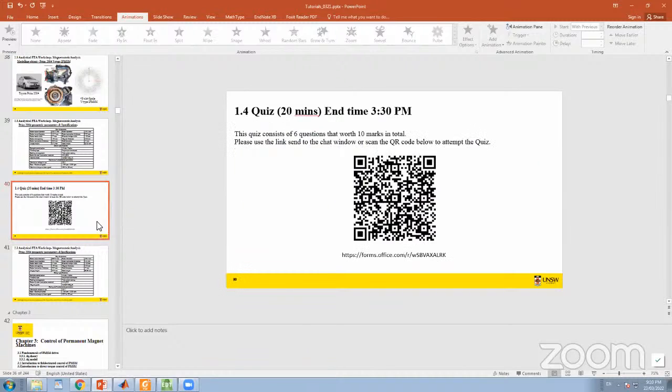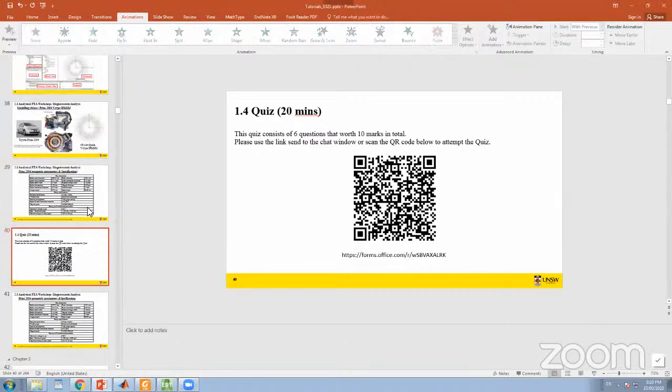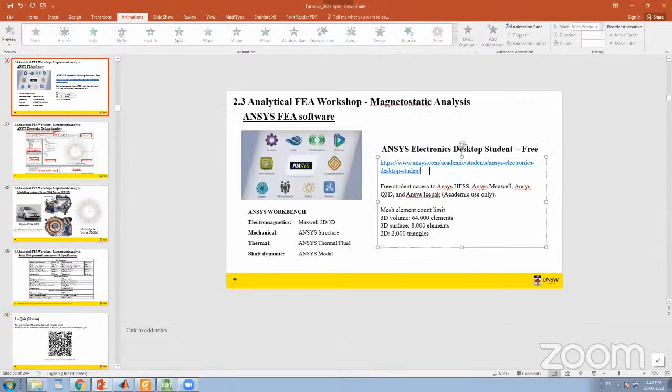Now, let's go to the quiz section. Forget about the end time, I'm sorry for taking extra time. You can go to the quiz by using this link or scan the QR code. I'll send the link for downloading Ansys here.